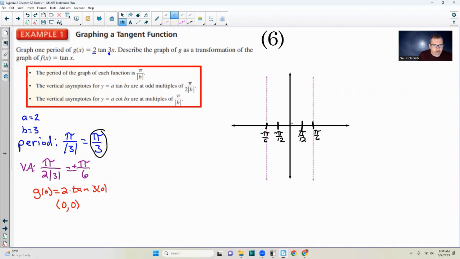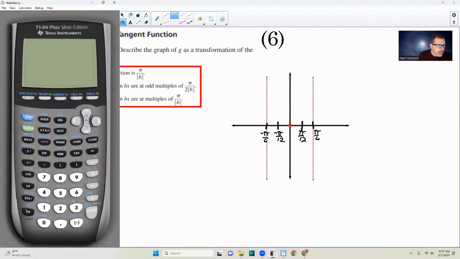All right, so we have a point right here. And we have a vertical asymptote, so this thing's approaching there. So I want to know what the value is at pi over 12. Okay, so I'm going to use my calculator. I'm going to turn it on and go to mode. Now we're working in pi units, so that is radians. So leave it in radians and clear the screen and plug in your function, which was 2 tan 3x, and I want pi over 12. So I do 2 tan of 3 times pi divided by 12, close the parentheses and hit enter. And the value at pi over 12 is 2.